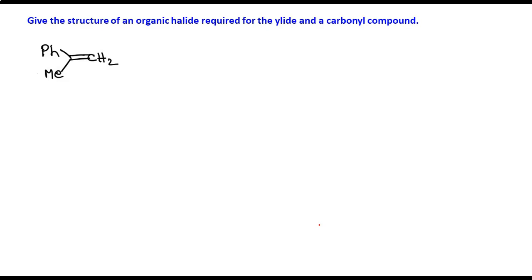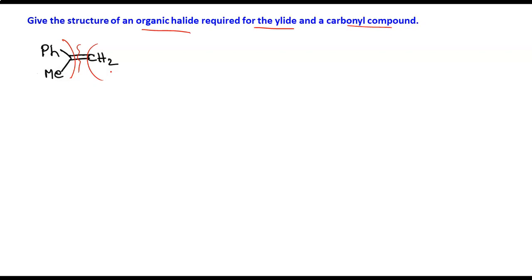Now we will see some problems. So here we will move backward, because the structure of the alkene is given directly, that is the C=C double bond is given, and we have to write the structure of the organic halide from which we will make the ylide, and the carbonyl compound. So we have to move backward. Now when we are moving backward and breaking the C=C double bond, basically there may be 2 possibilities. Either you can write the ylide from the left hand side, or you can consider the ylide from the right hand side, and the other part will serve as the carbonyl compound.